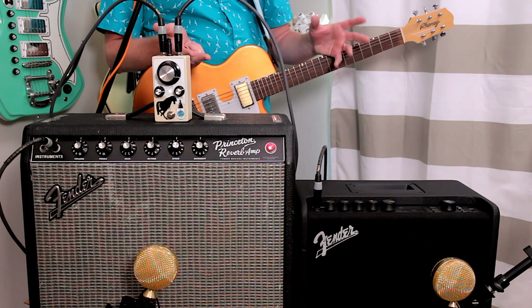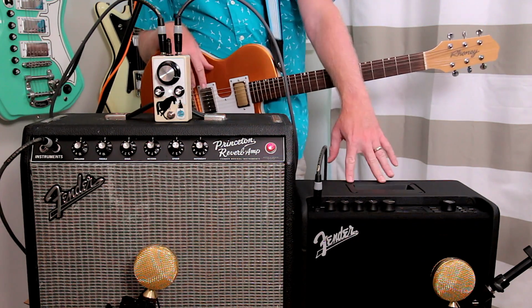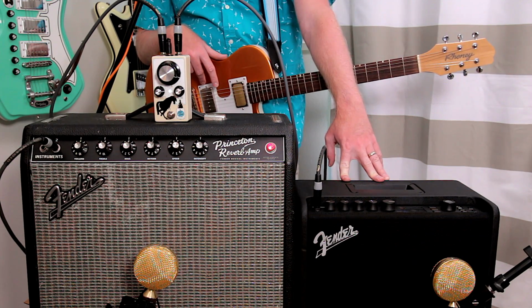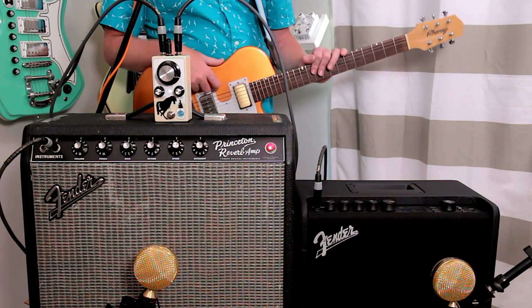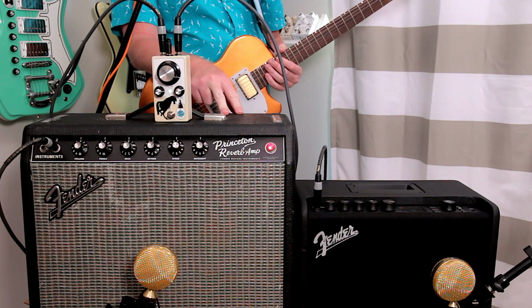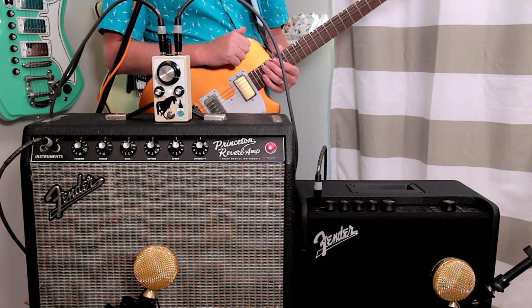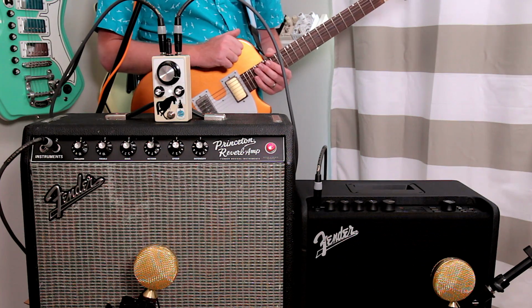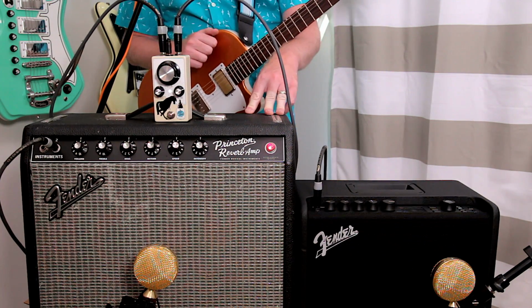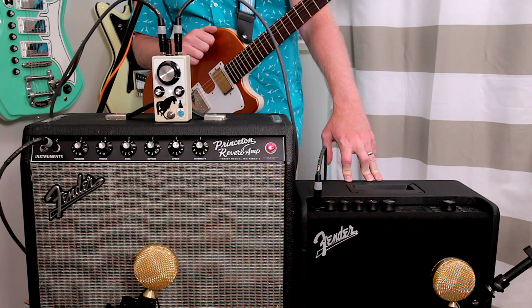It doesn't matter how I'm running it, I'm demonstrating that this thing just puts this huge filter over anything you play through it, and I'm just not a fan. The Princeton Reverb is kind of my center point, my starting point for a lot of my tone, and the GT40 just pales in comparison. And it's not really even about comparing them. I'm not trying to say that this should sound like this at all. I just think this could sound so much better.